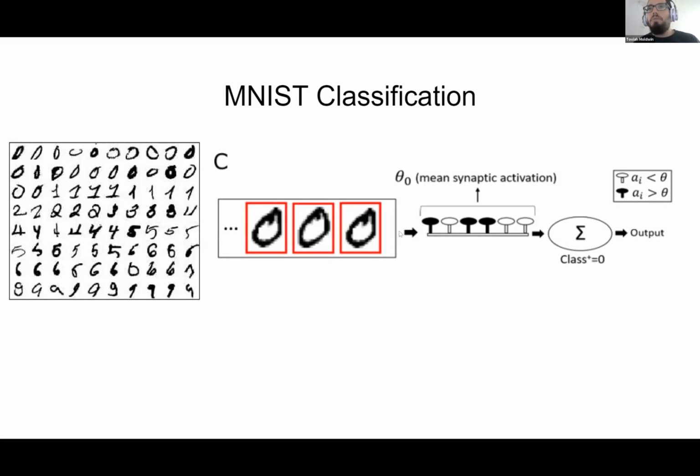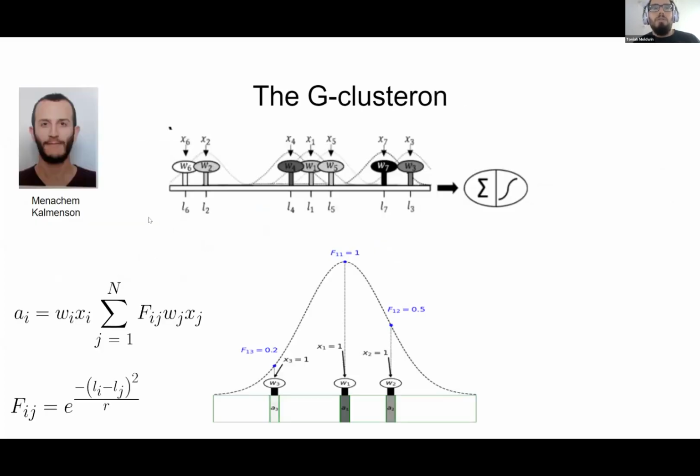You calculate the average synaptic activation on the entire data set, and synapses which have less than the average activation are randomly shuffled with each other. And what that does is it increases the probability that correlated synapses within this positive class of images will sit next to each other on the dendrite, thus maximizing this synergistic coactivation. This model was subsequently expanded to the two-layer model of Poirazi and also Bartlett Mell, and they traded the multiplicative nonlinearity for a sigmoidal nonlinearity. But for now, we'll focus on this single branch neuron.